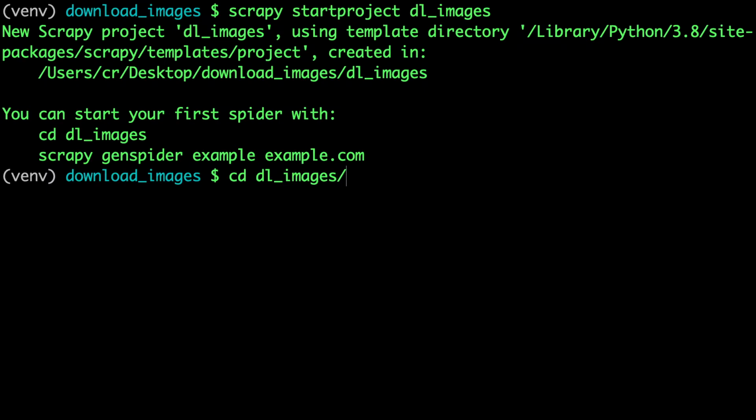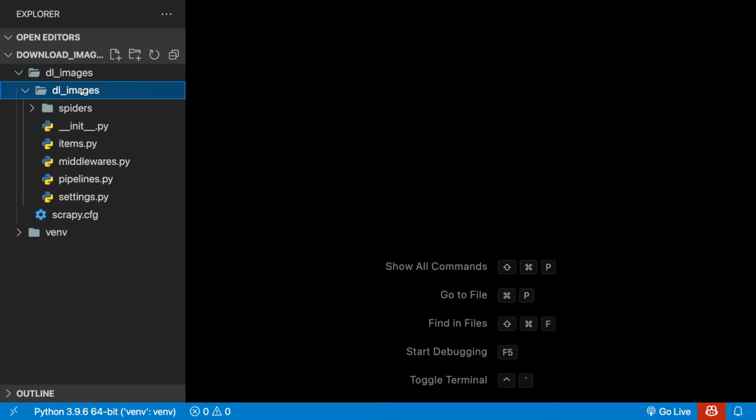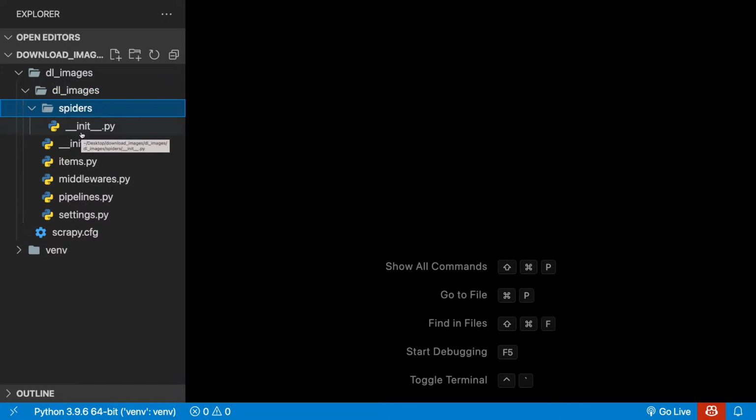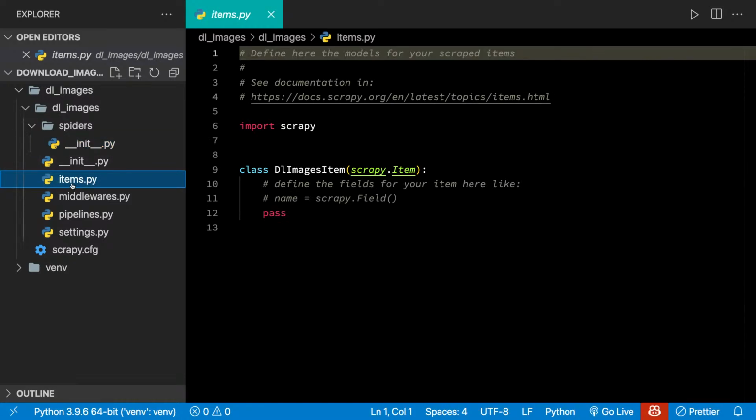So let me show you how a project looks. So this is how a project looks, right? There is a dl_images folder. Inside that again, there is dl_images, and then we have spiders, which is blank. There is only the initializer module, which is again blank. There is items.py.